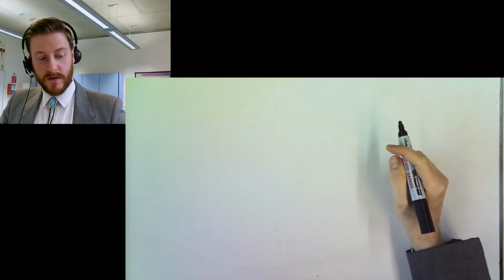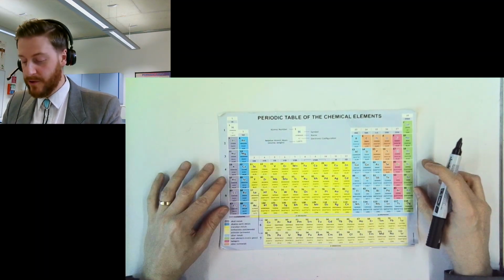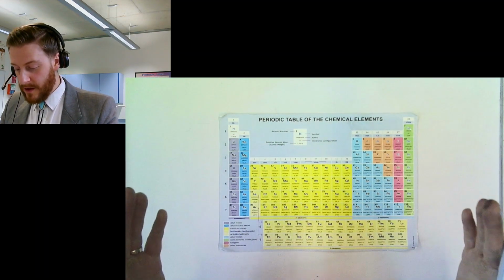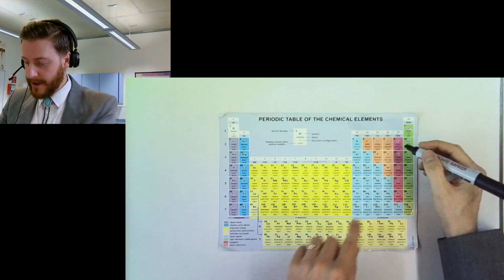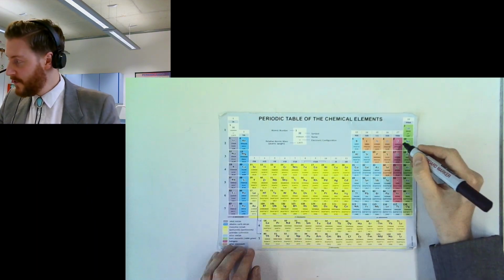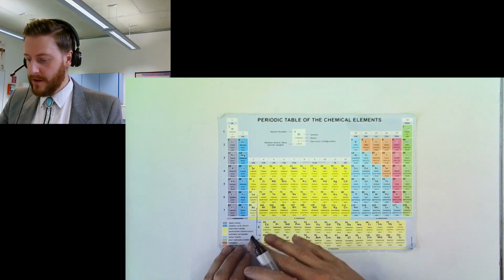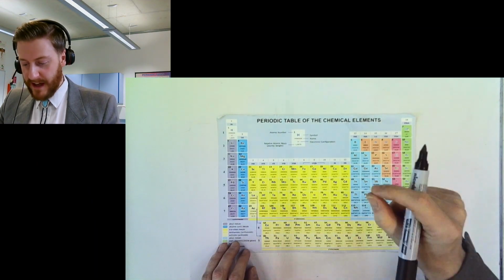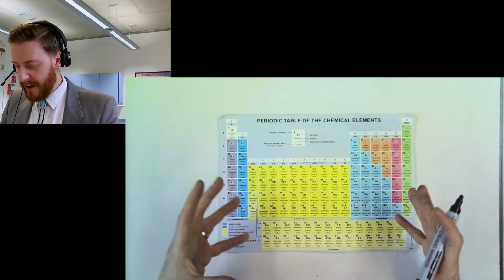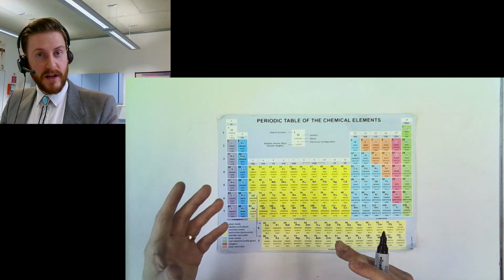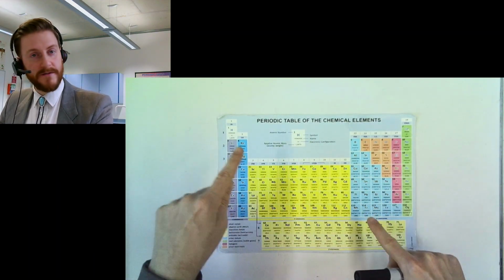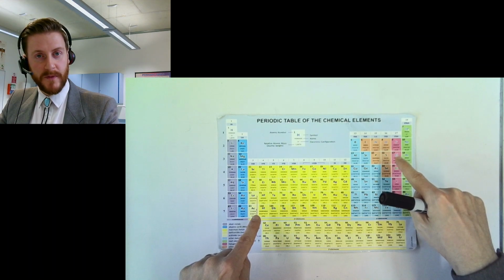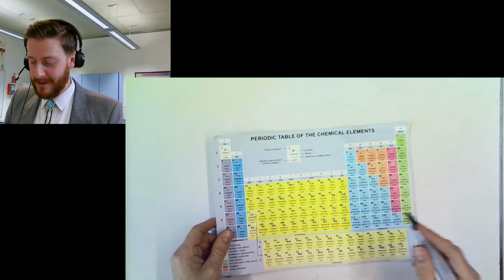So across my periodic table, I have trends in electronegativity. I don't need to look up the electronegativity of every single element. Like I said, fluorine is the most electronegative, but there is a trend that I can work this out. Even without knowing the exact value, I can usually work out if a molecule is going to be polar or non-polar based on where the elements are relative to each other in the periodic table, because of the trends.